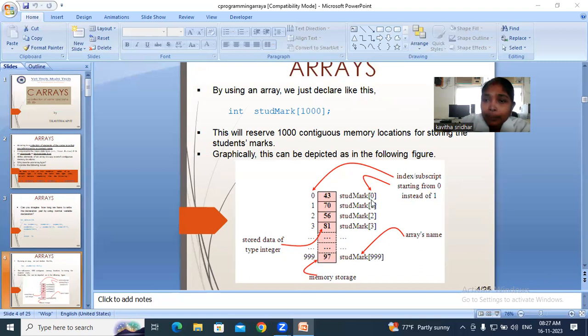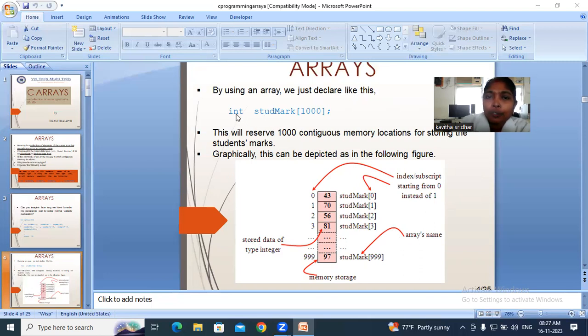For example, memory location 0 can be assigned the value 43. The data is stored as integer type, so the data type declared is int. The array name, students mark, stores the values.